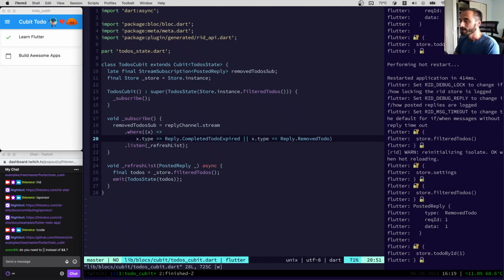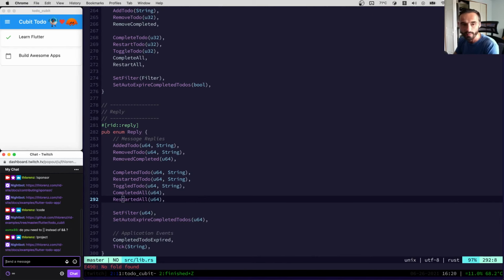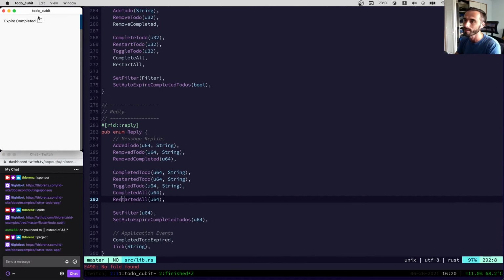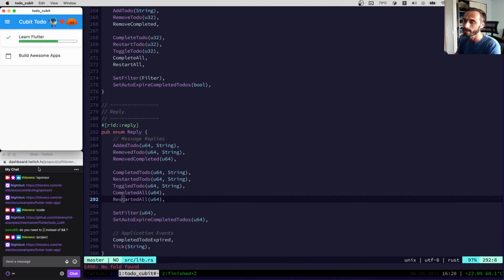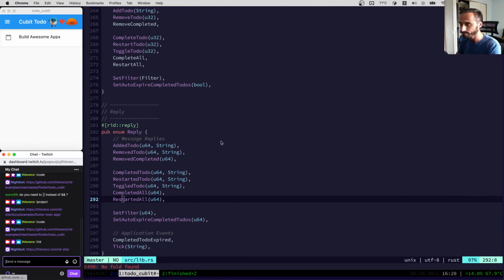Okay, so at this point, as I mentioned, I'm going to put this again. So this is the project that we're doing, basically this one with the added feature of expiring to-dos. And let's just look at it one more time while we're talking. Right, beautiful. It comes with extra features, and the code for this one with Cubit is here. Make sure to go there. And that's pretty much all. So Rid itself lives here. So you can go there and read about the docs and everything.